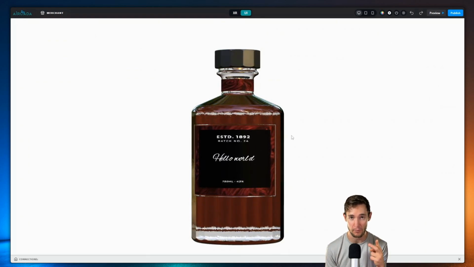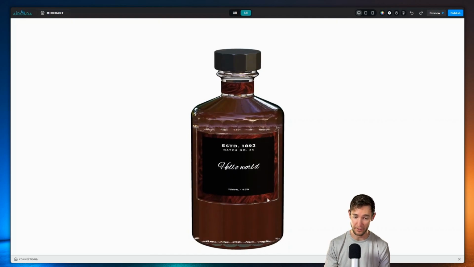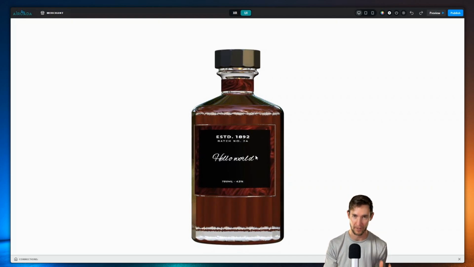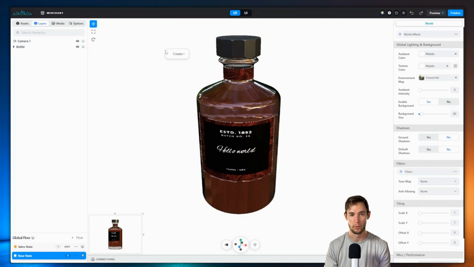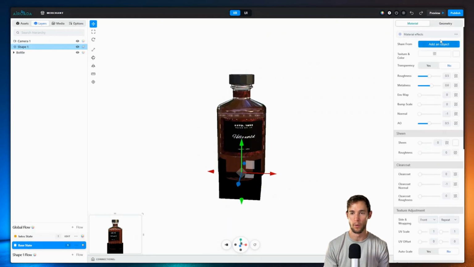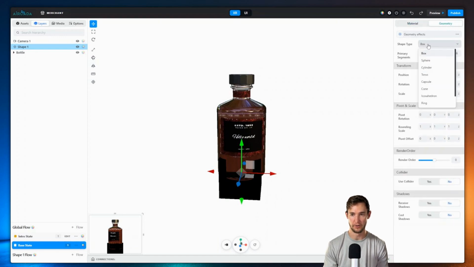We just need to do 2 more things to give it a little bit more realism. Right now, you can see on the bottom, it does not have any shadows. And let's give it a nice reflector look too. So as if it was kind of on a glass surface reflecting itself down. That'll look really good. So let's right click on the scene, do create shape. This will create a nice square. And what we want is a normal plane. So we'll go to geometry, change the shape type to, we scroll down to a nice plane.